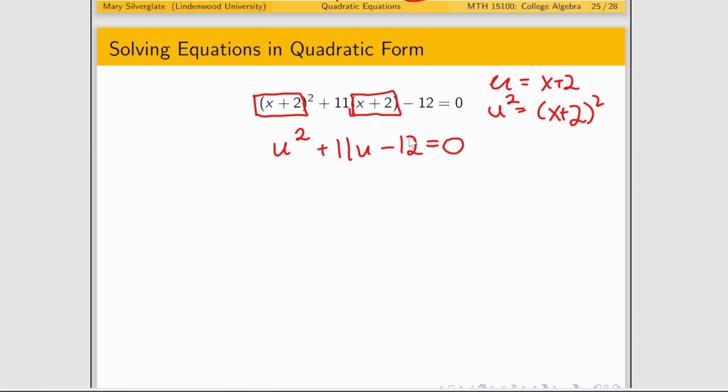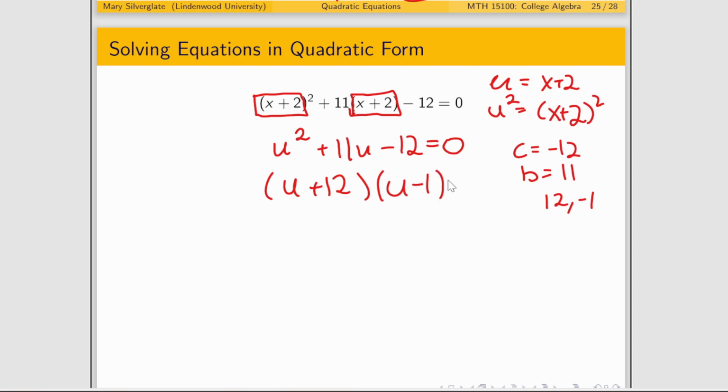So I just need to ask myself what multiplies to negative 12 and adds to 11. Secretly the same question as 1 times negative 12. Because c is negative 12, b is positive 11. So what's going to multiply to negative 12 but add to positive 11? Well, that would be positive 12 and negative 1. I could formally do the by grouping if I forgot this was a special case and I would get the same answer, but here I actually can just jump straight to the parentheses because there's no leading coefficient in front of the u squared.